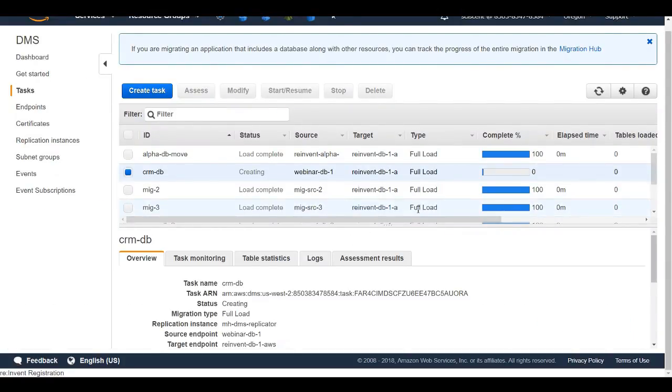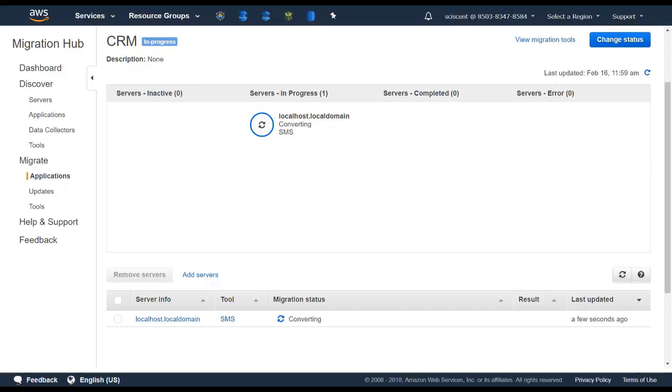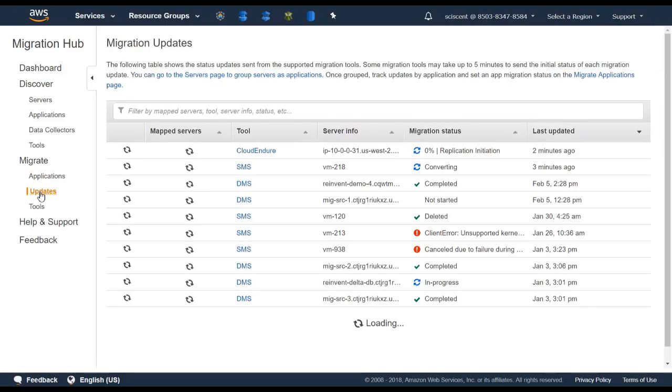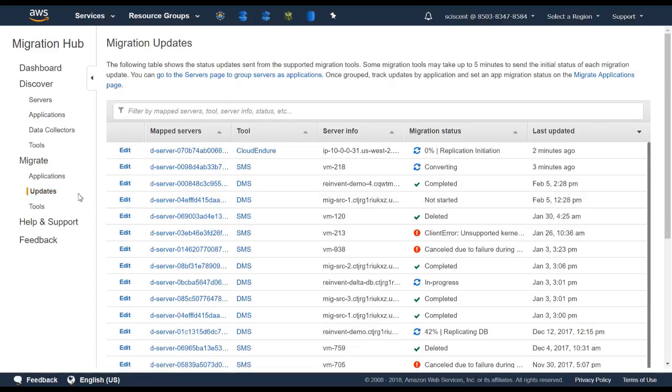Now, it's created this task and it's in the state creating. So I'll go back to the Migration Hub and I'll go to updates. And what will happen is that once the database migration service tells the Migration Hub that this task exists, which could take a minute or two, the hub's going to check to see if that database server exists in the Discover Server section.